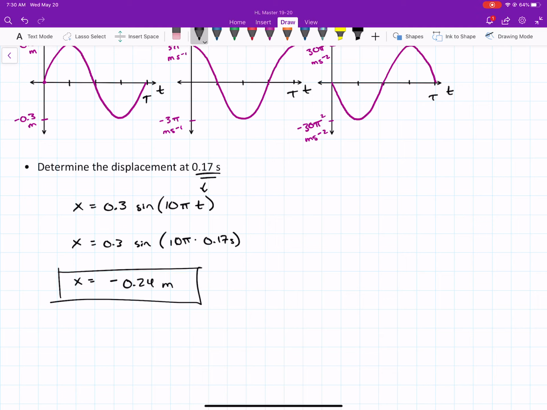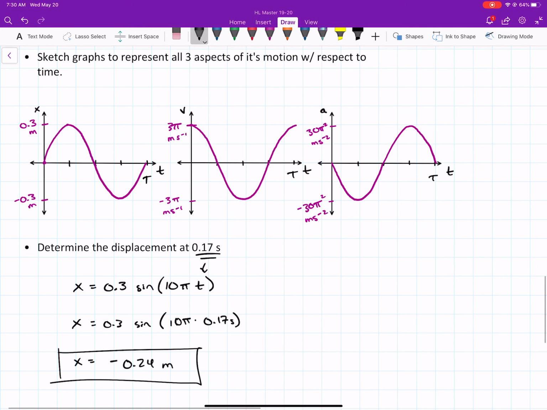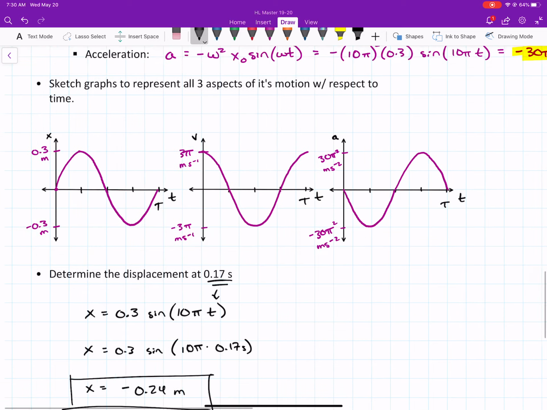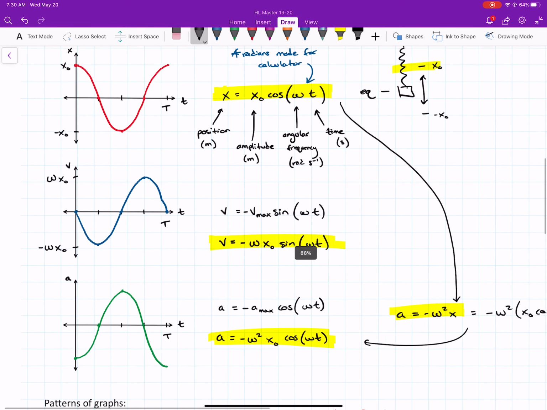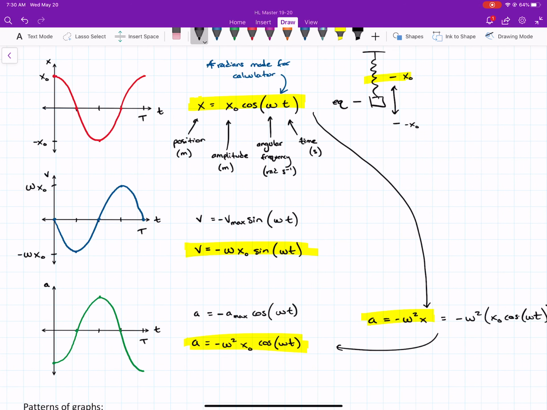So that should walk you through an example of one of these questions, of what we would see in terms of using those equations and how that can relate to the graphs. And I hope that what we did up above helps you understand how we're getting those equations. And if you are in calc, definitely use that connection to help you understand these a little bit better.